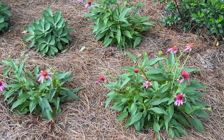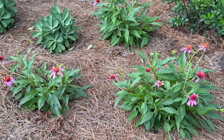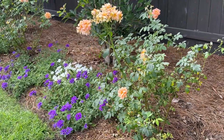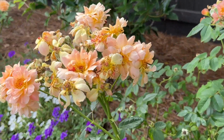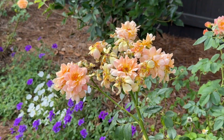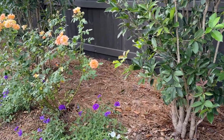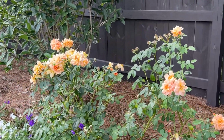And if you saw the video, there has been some deadheading done on this plant. And it's coming back and will continue to come back. Look at all those new buds. And the Atlas Rose is still blooming. It's looking a little worse for its wear because, well, if you didn't see that short, we have Japanese beetles. And as much as I hate them, they haven't been as bad this year as they have been in the past couple of years. I knock off probably 3 or 4 a day, where last year I was probably knocking off 15 to 20 a day.